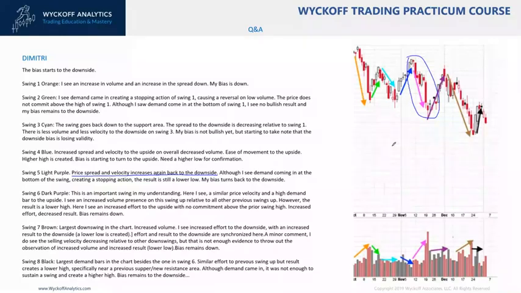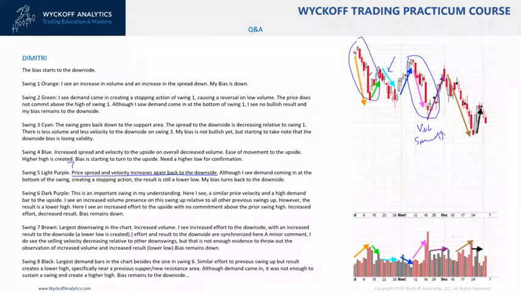Dmitry is asking exactly the question that should be asked. Dmitry is asking relative to what? Relative to the previous swing? And that's the key, right? So what are you comparing this to? If you're comparing this to the previous swing, then definitely we have an increase in velocity, spread is increasing, and so on and so forth.